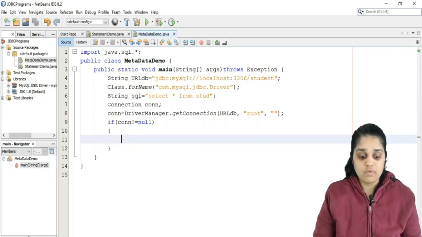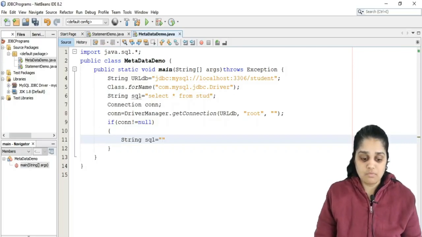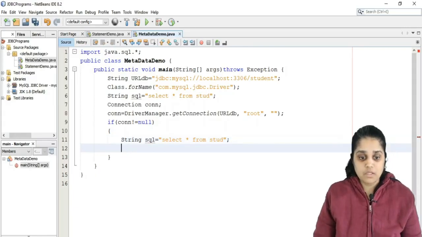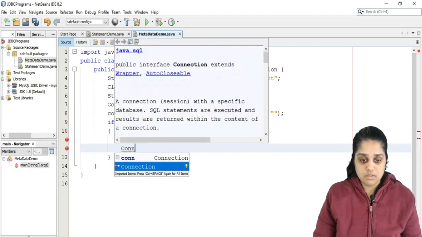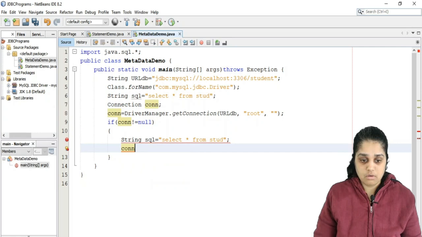First, we will write the String SQL statement, in which we write the select query: select star from the stud table, which is in the student database. Now we are going to make a connection object. Connection is there.